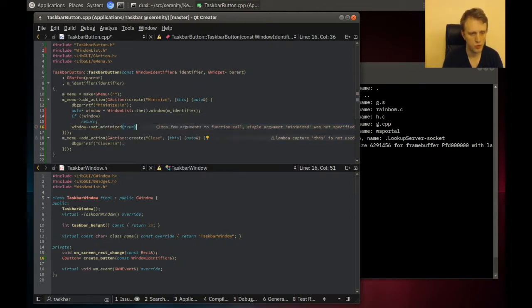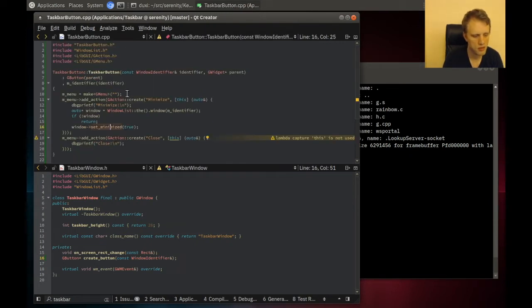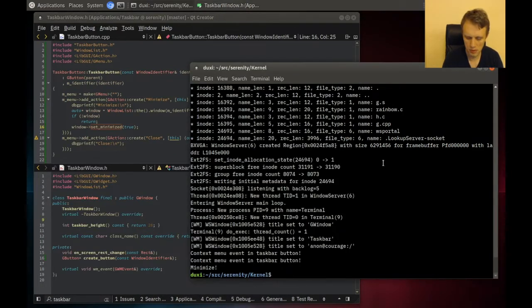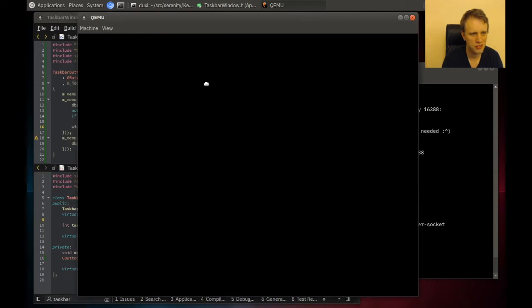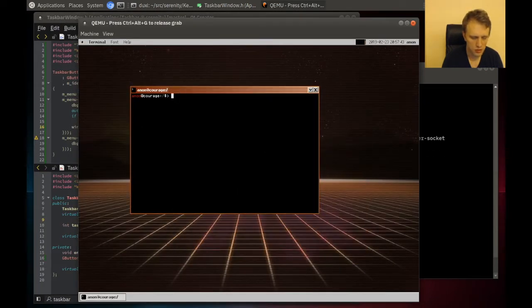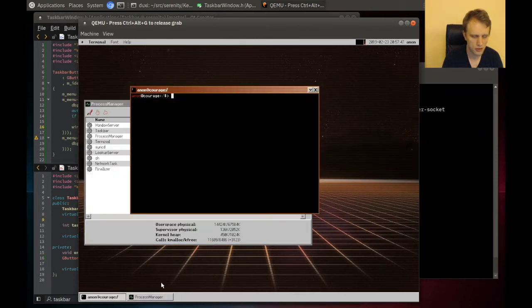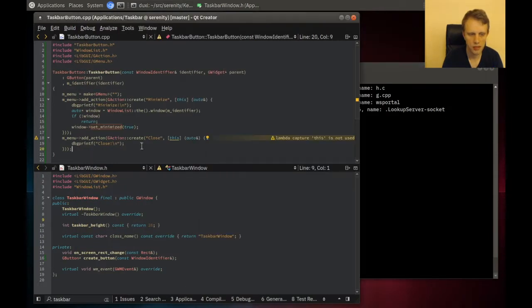Ooh, true, because this is the minimize action. Cool. Wait, does that actually work? No, this is not how it works. Do we even have a way to minimize a remote window, actually? So I think this thing can currently only activate windows. Yeah, that's all it can do. It can't minimize anything because we don't have any way of doing that.